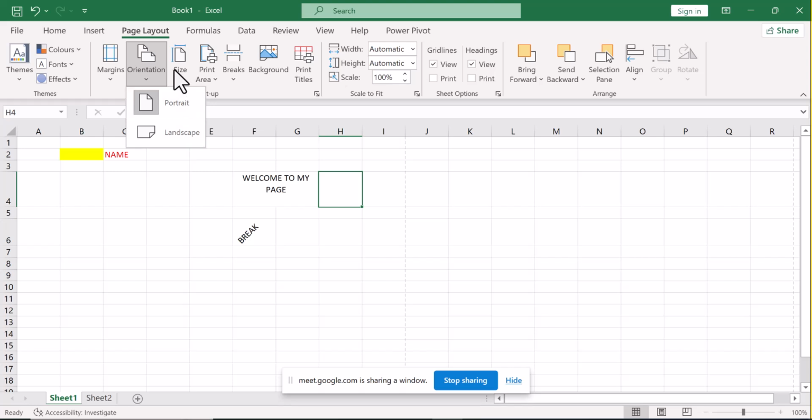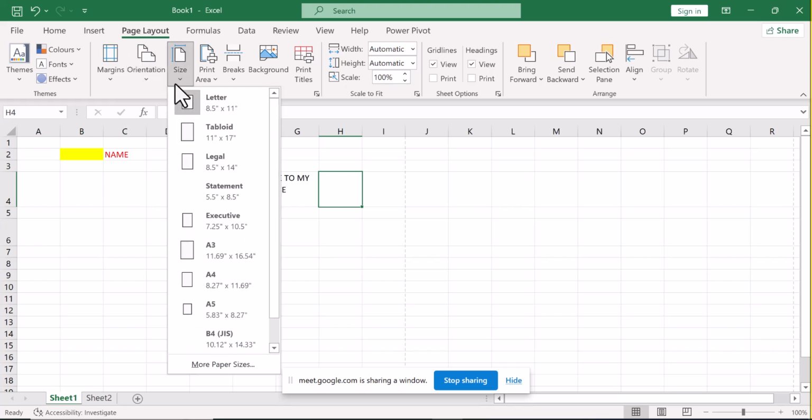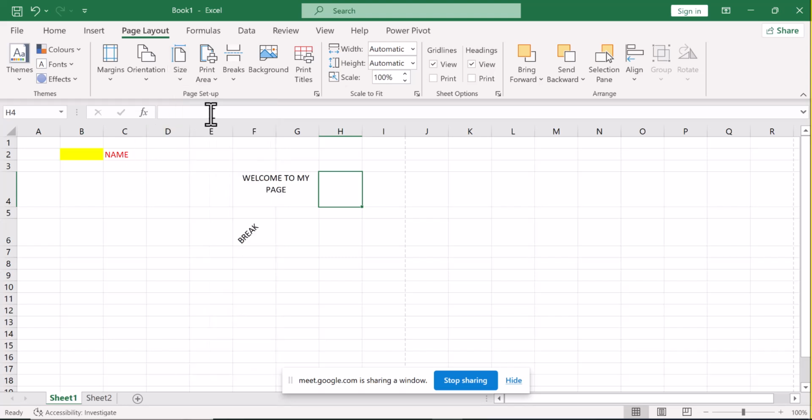Then under your size, that's where you select the type. For instance, is it A4? We have different sizes. Is it tabloid? Is it a legal document? Okay, is it an A5 document? All right, you select the type of paper that you are printing on. We have different printers. There are some printers that print A5 documents. There are some printers that print A3. A3 is bigger than A4. So you must be able to select the paper, and then print area. Look at this, print area. So you can set your print area.